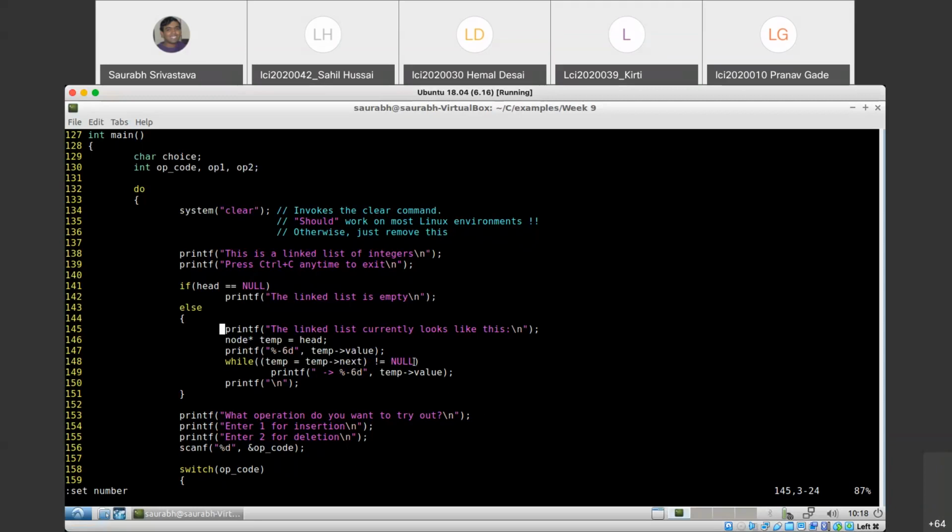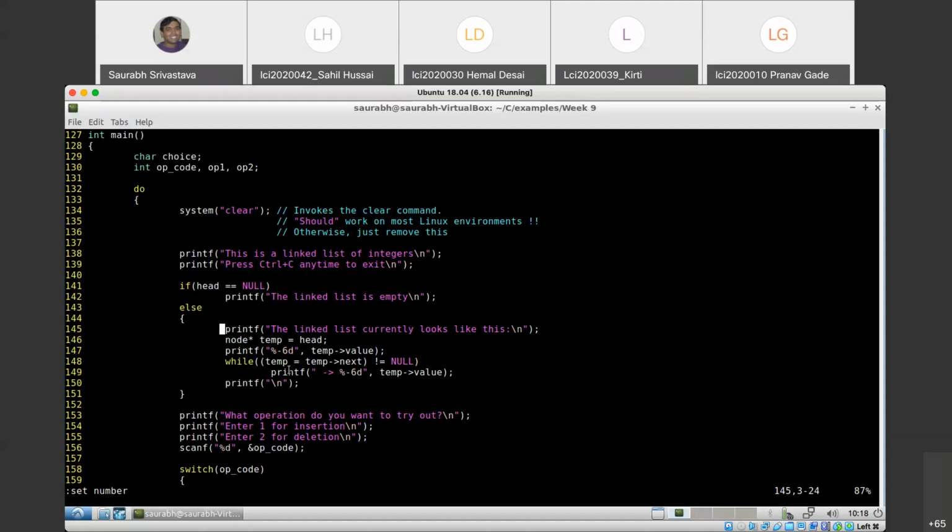When it becomes null, you have to stop, right? If you remember, the last node in the linked list has its next part set to null. This is how we say that the linked list terminates here.